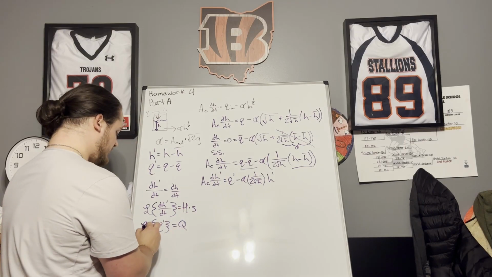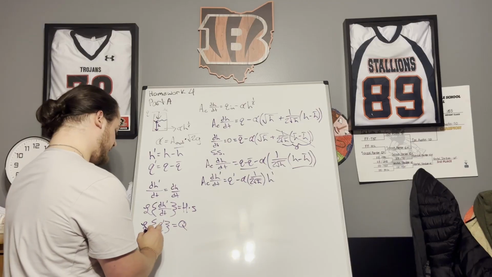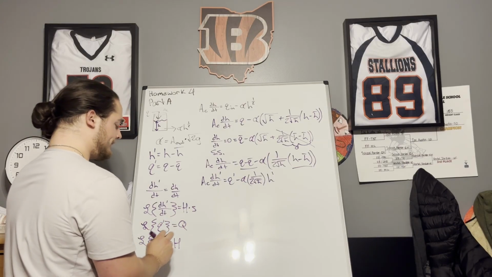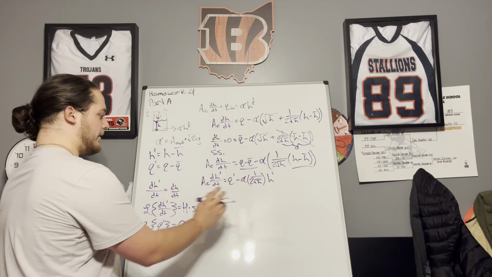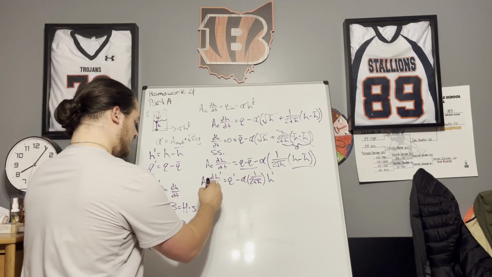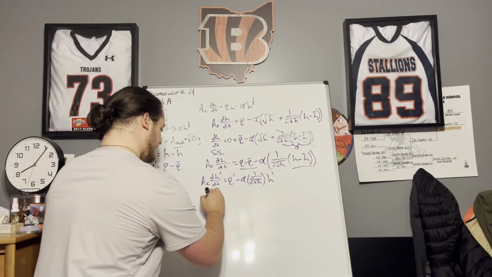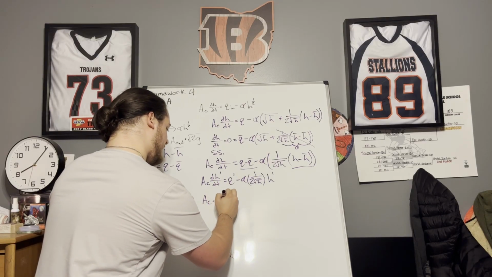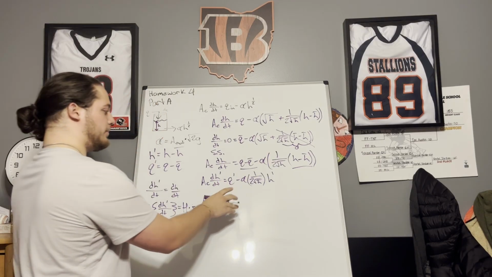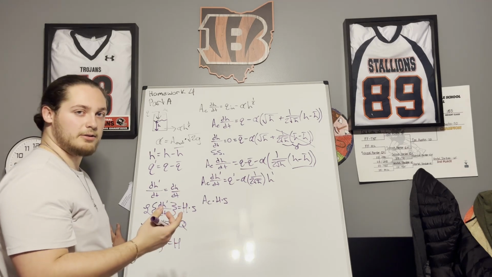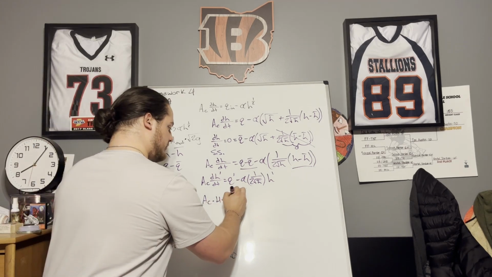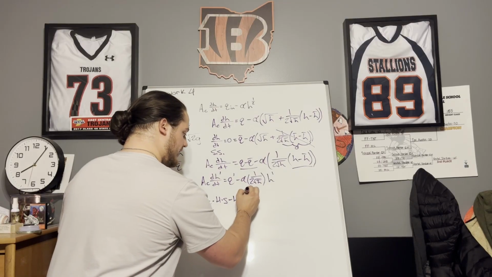And then lastly, the Laplace transform of h prime is going to be equal to capital H. So now we want to take these terms and go ahead and plug it in. So we will have AC times H times S. And while we take the Laplace transform, we also need to take into consideration H prime evaluated at 0. So we will subtract H prime evaluated at 0.